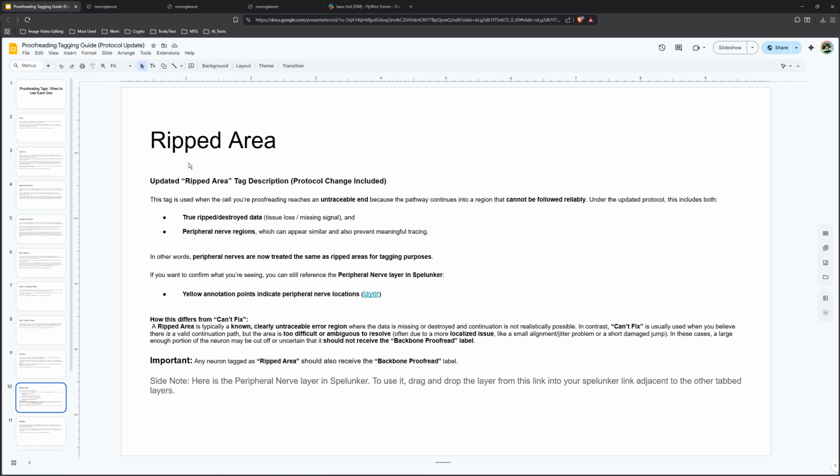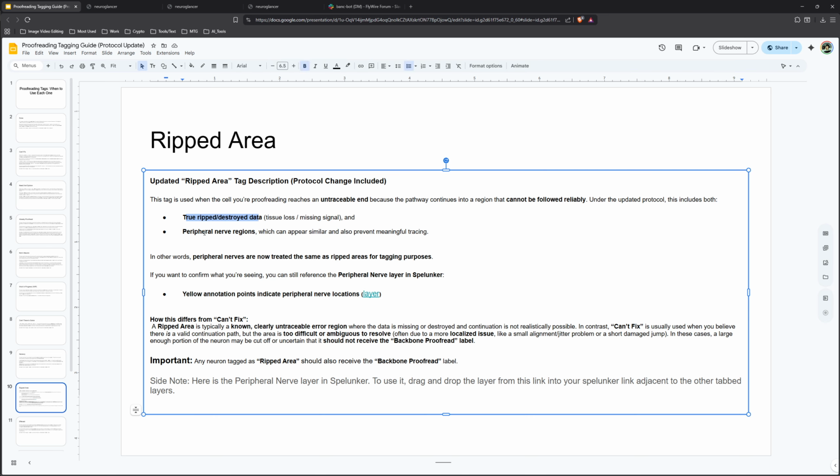So when we tag a cell as ripped area, whether it's true ripped or peripheral nerve regions, we will be using the backbone proofread label for banc-bot and the ripped area tag, obviously, in the sheet for that segment. So remember to make sure those are all proofread before you submit a backbone proofread label.